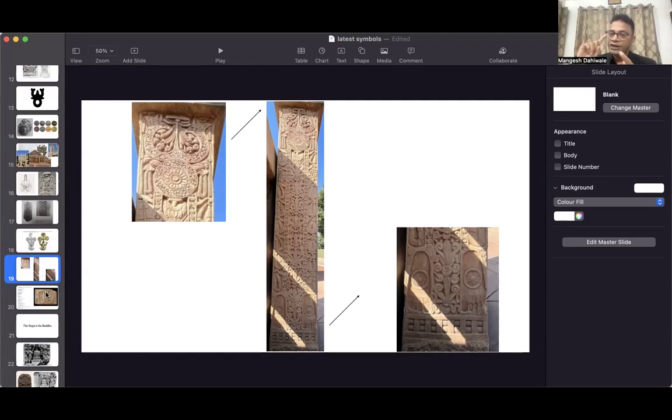I found this Namo symbol, or the symbol of Sarana, or symbol of taking complete refuge in the Buddha, Dhamma, and the Sangha, in Junnar, in a place called Butalini, very beautifully carved. You can find it in Barut. You can find this symbol everywhere. And whenever you encounter this symbol, I would recommend that you have it in your house, which will make you remember the Buddha, Dhamma, and the Sangha on a day-to-day basis.